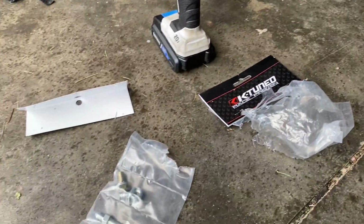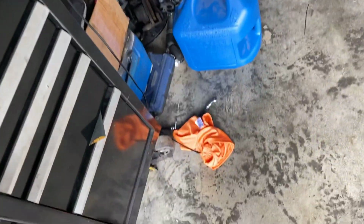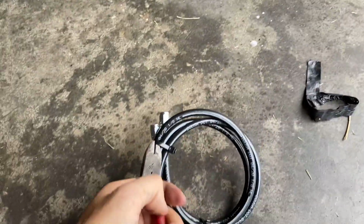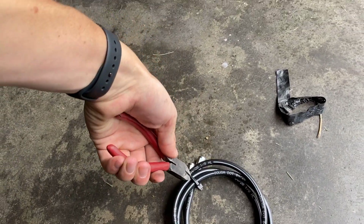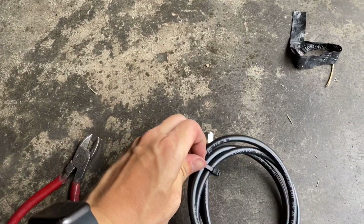Now, for this guy, I'm gonna come over here and cut these zip ties so we can get our clutch line out and lay them side to side. Make sure there ain't gonna be one longer than the other. And then go from there.